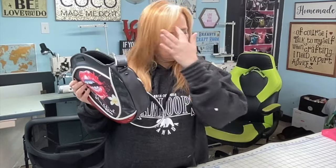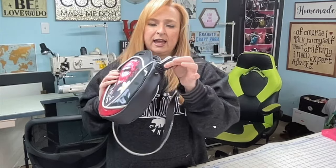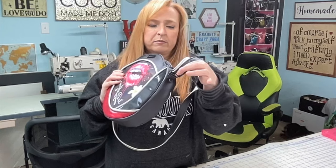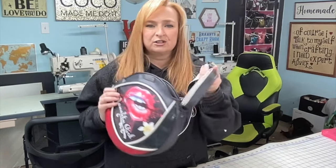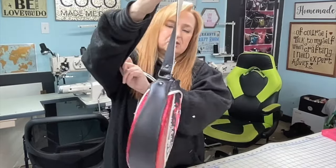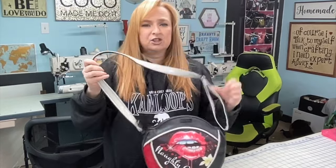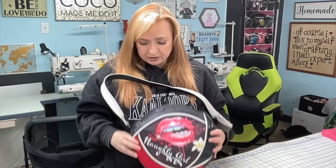Now, in the materials at the beginning of the video, I show that I used D-rings and swivel clasps. I opted halfway through not to do that. I wanted to make it so my crossbody strap stays on, so I substituted in my rectangular rings, took out the D-rings, and took out the swivel clasps. So you can definitely do either or.